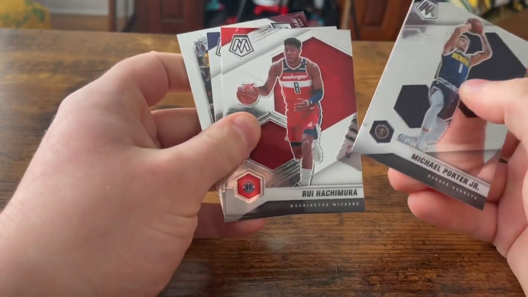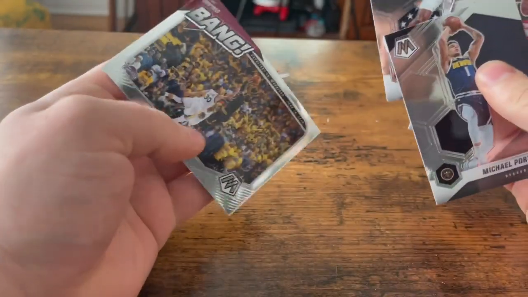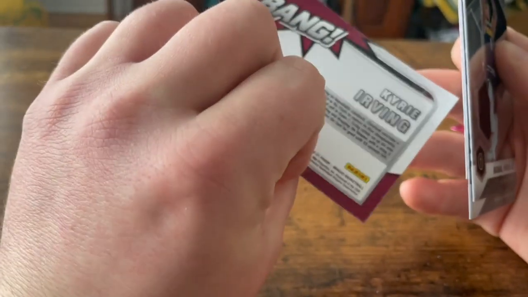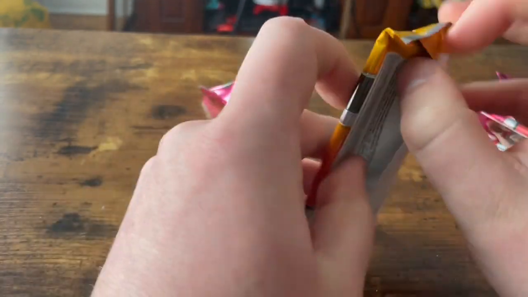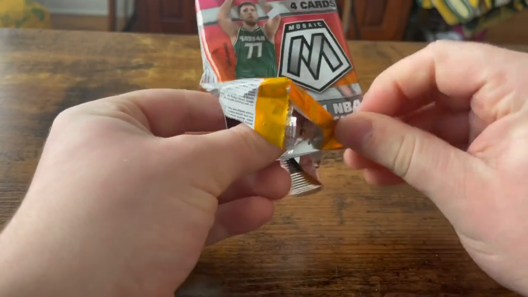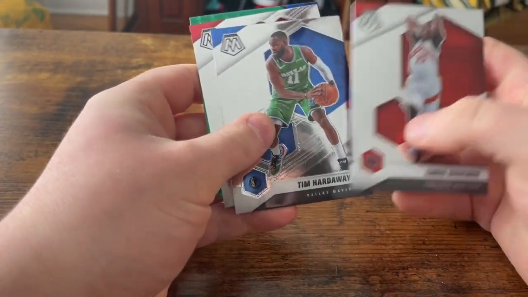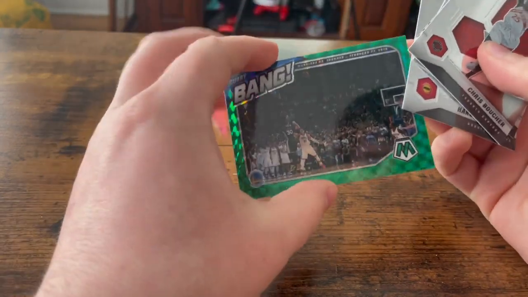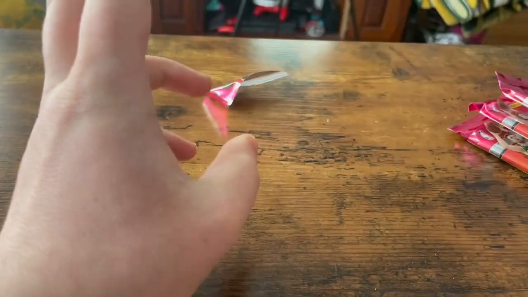Michael Porter Jr., Hachimura, Chris Paul. That one looks a little different though. Bang! Kyrie Irving. Gotta love those bang cards. Gotta love the bang cards. I think one's coming up here. First voucher, Tim Hardaway, Hakeem Olajuwon. Bang! Steph Curry. Is that the same one that you got? Yep. One out of, yep. There. Just leave that up.